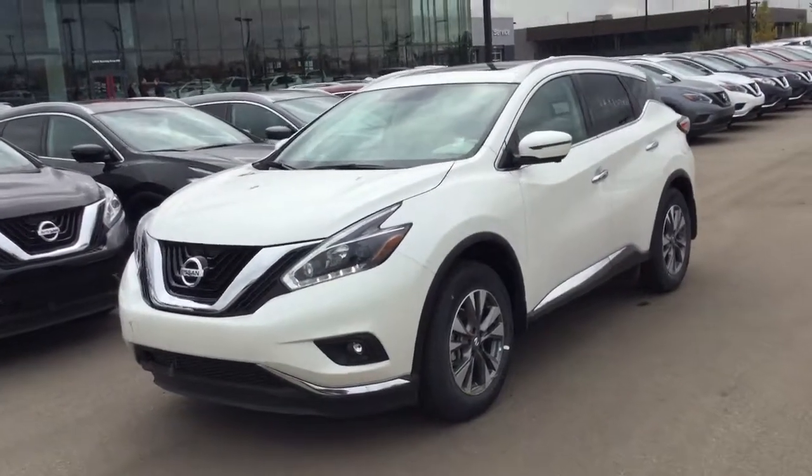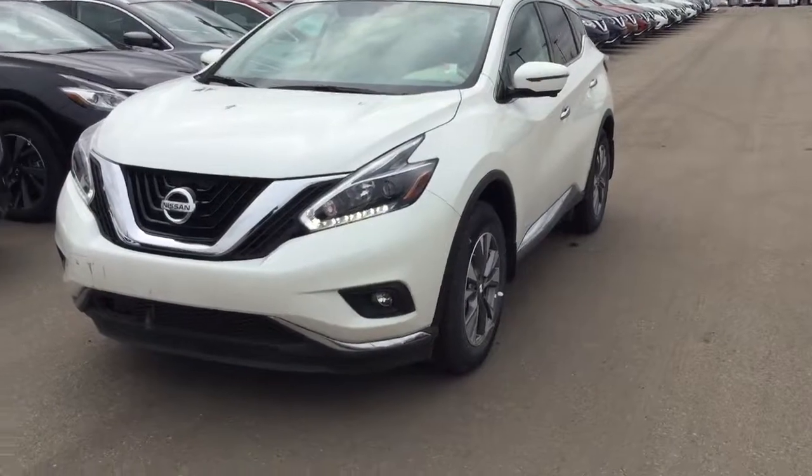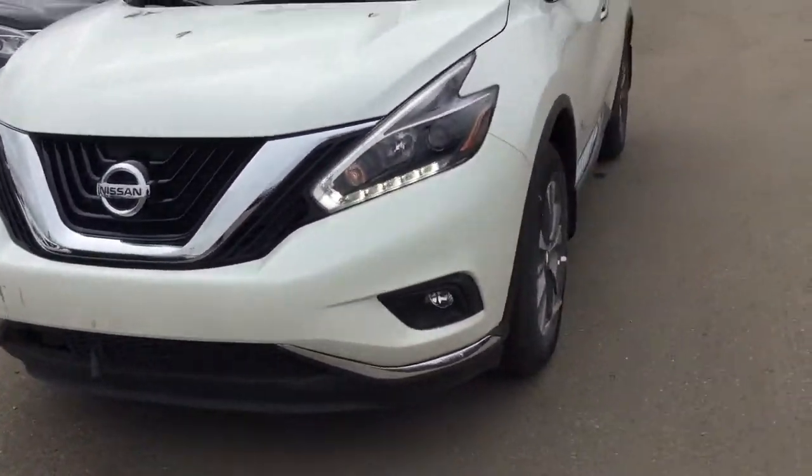The vehicle comes equipped with the 3.5 litre V6 engine, and being the SL model you get the nice LED strip up front there. You get your block here with the cord attached already, and there are fog lamps in front along with the radar sensor just ahead there — I'll show you what the speech support is in a second.